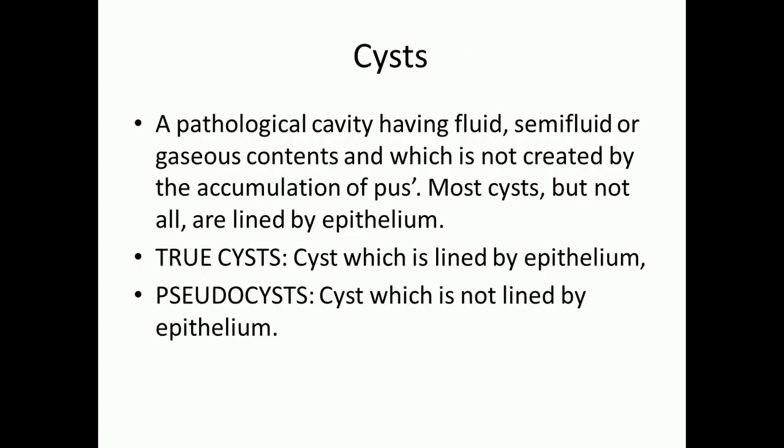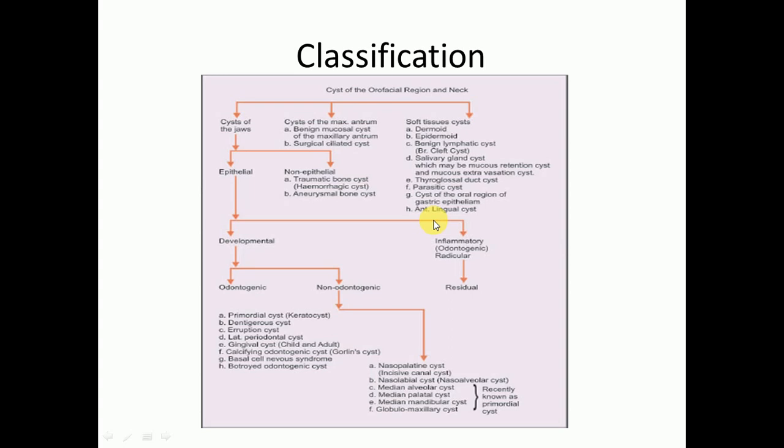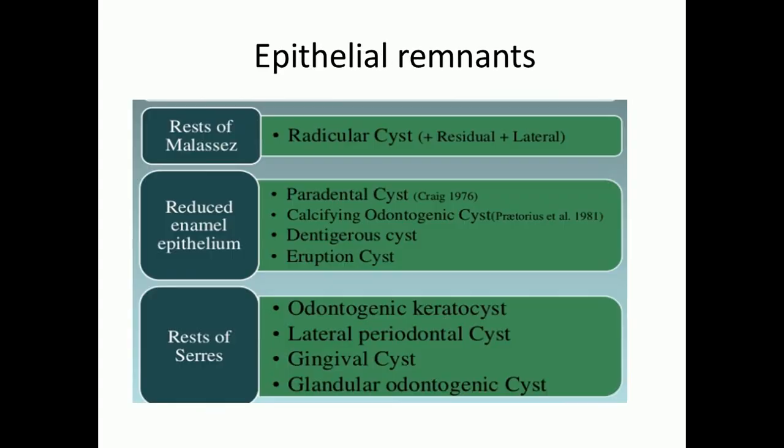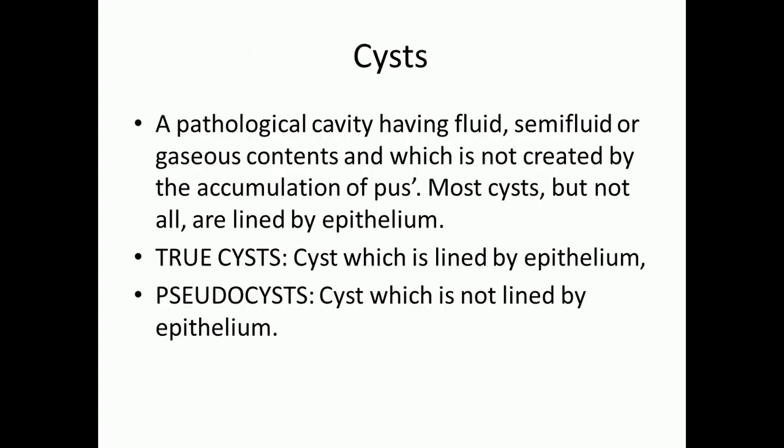It's a brief description of cysts. After that, we will start the topic of cysts one by one. Today we will discuss the definition of the cyst, what is a true cyst, what is a pseudocyst, the classification of cysts, and the epithelial remnants. So first of all, the definition of cyst.